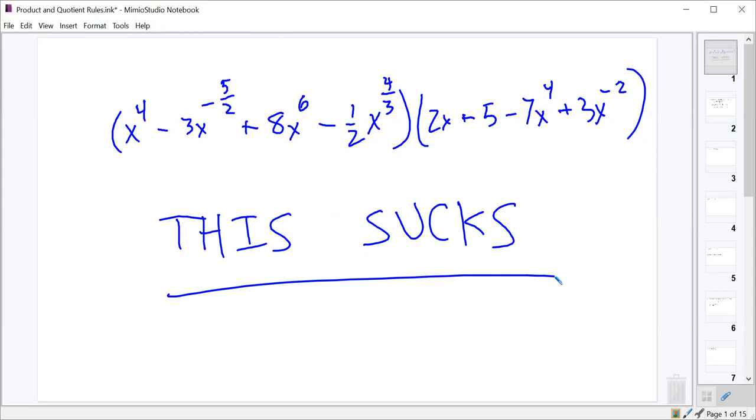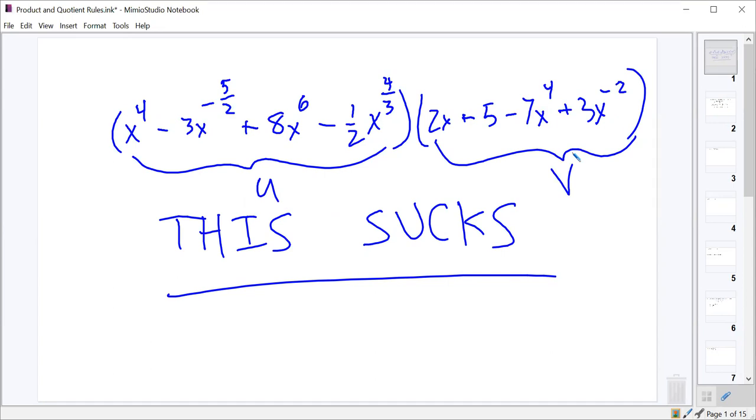What we're going to do is develop a rule that will allow us to take the derivative of something similar to this, where it's a function times another function. In fact, we're going to call this function the function u, and this function the function v. You'll be able to tell the difference between my u's and v's because my u's always will have this little tail on them and my v's will not.